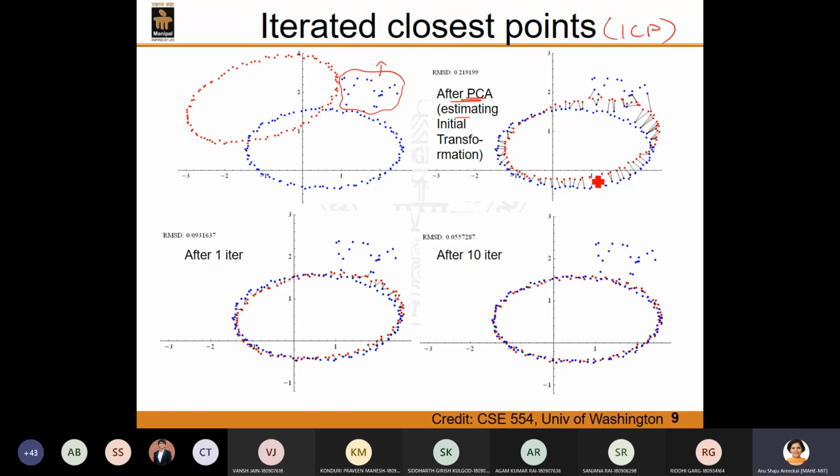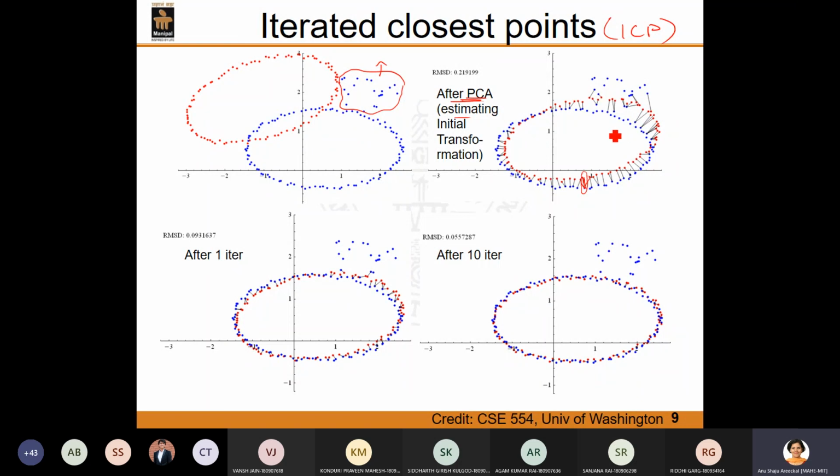If I consider the neighborhood, I might see three points. In these three, I try to calculate the distance. Here I calculate the distance, here I calculate the distance, and out of these I find the one with the least distance. So I found that this is the point with the least distance, and this is the closest point available for this particular point in the target. Like that, for all the points in the target, the ICP finds the closest point using distance measures.